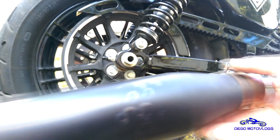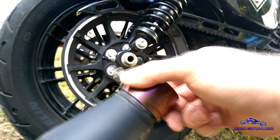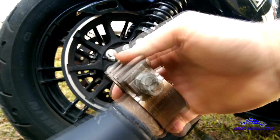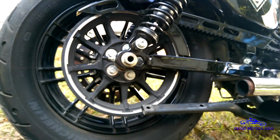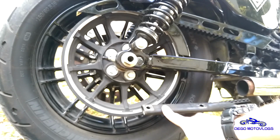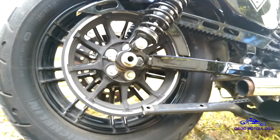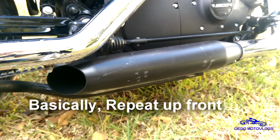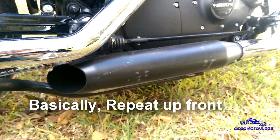Alright, so now you got exhaust off. You can see the clamp here. Keep this clamp, you're gonna need it. So just pull your clamp off. You can set your stock mufflers wherever you want. So there's the bracket here. This was the bracket that I was talking about on the front one. Make sure you loosen the correct bolts, otherwise you'll wind up taking the whole bracket off, and you don't want to do that. So we're going to undo the front one and get back at it.